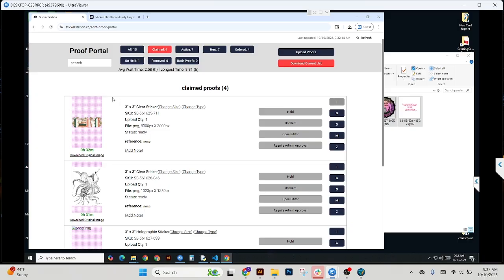So for this first one, it is on a transparent background, and this is what we need for all clears and hollows. In order for the spot layer to work, we need transparency. So this one is going to be super easy. We tag this one with this standard outline script.